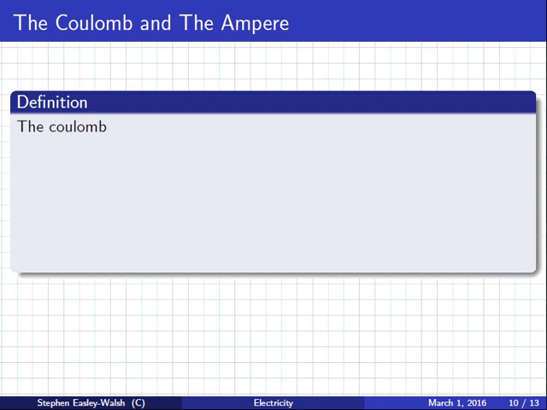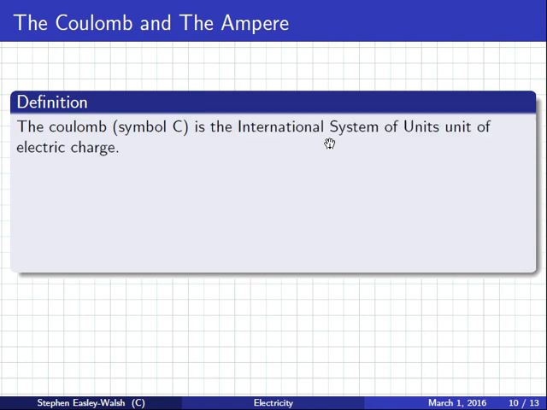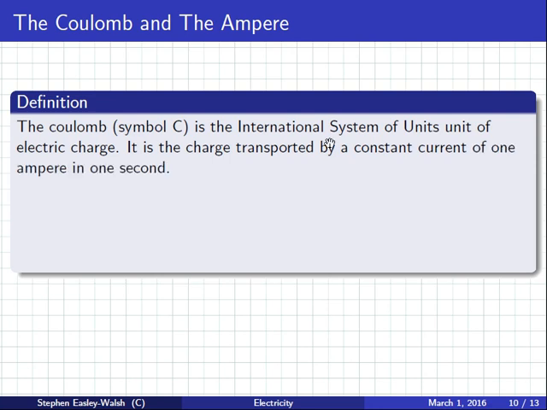So the Coulomb, I don't think you do this in chemistry, but the Coulomb is what we use to measure charge. So for an electron this will be negative coulombs, and for a proton it will be positive coulombs. And we define the Coulomb, which we have a letter C, as the standard unit for charge, and it's defined as the charge you get by a current of 1 amp in 1 second. So you have 1 amp, you leave it on for 1 second, a total of 1 coulomb has flowed through the circuit, the conductor.